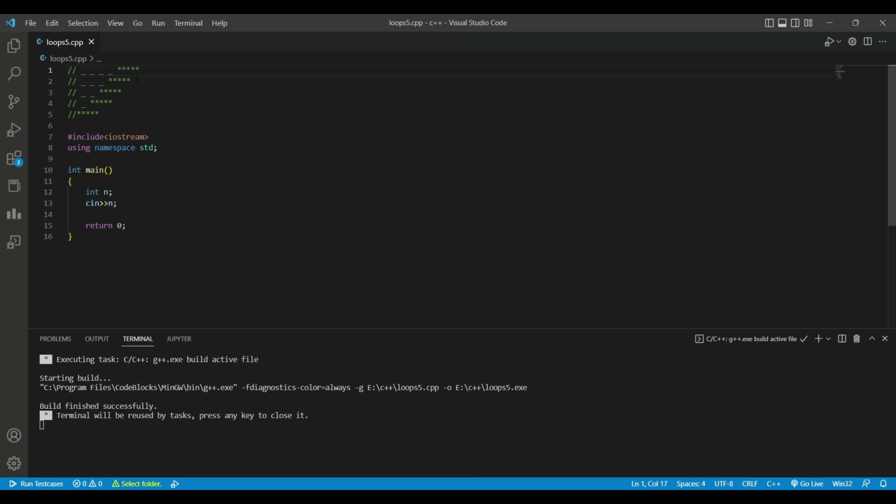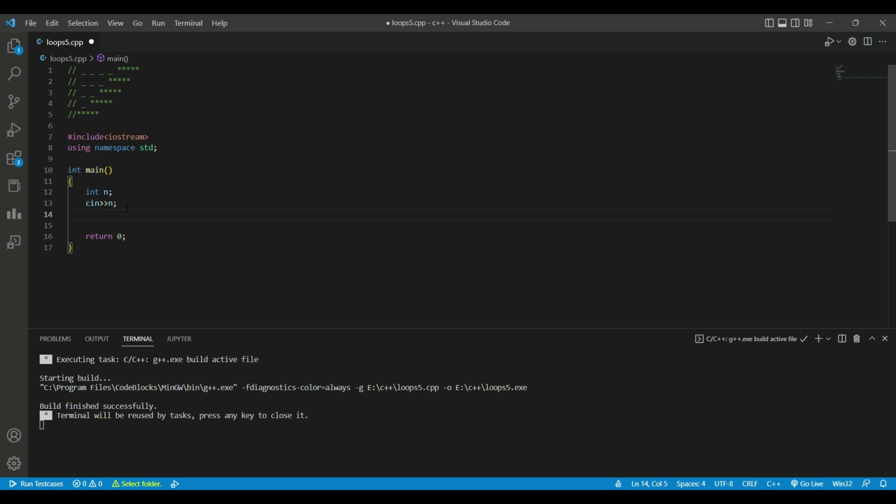So first there are 4 spaces and then 5 stars, and in the second row the space is decremented by 1 and then the 5 stars are present. Next, the third row contains just 2 spaces and 5 stars. The fourth row contains just 1 space and then 5 stars. So what is happening is that in each row the space is decremented by 1 but the star count remains the same. So now we have to code that.